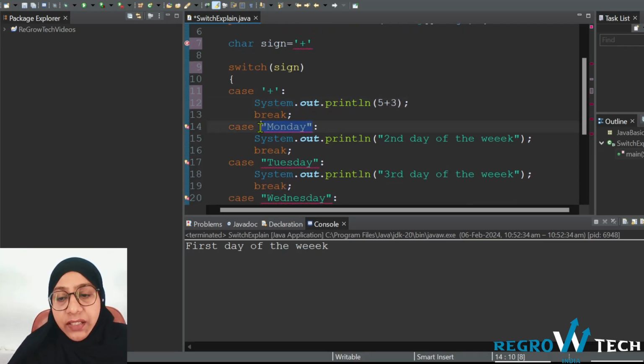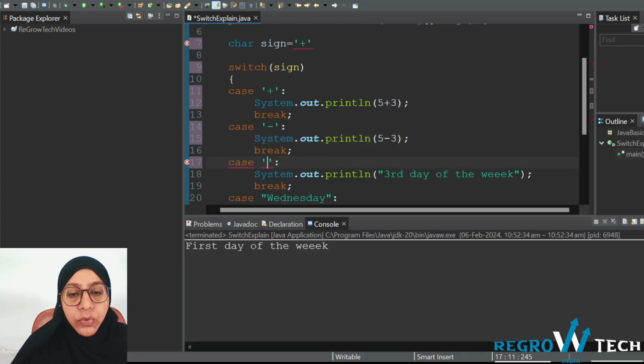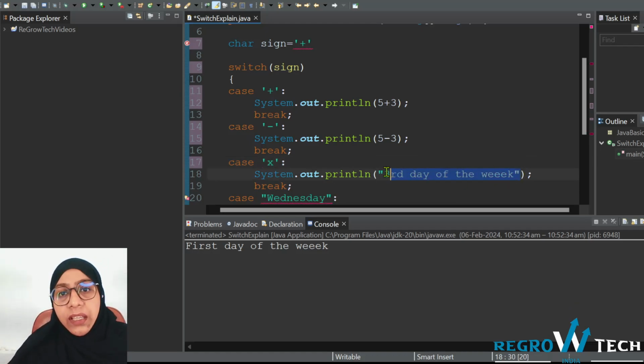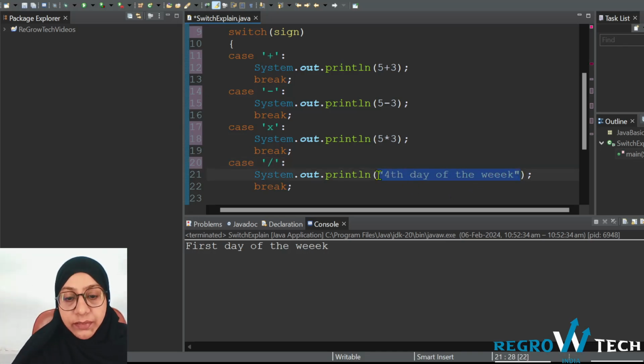Then there is another case, let's say minus. Then here I go, 5 minus 3. Then you can have multiply. So if the sign is multiply, then we go 5 asterisk 3. And lastly, we will have divide. So we go 5 divided by 3.